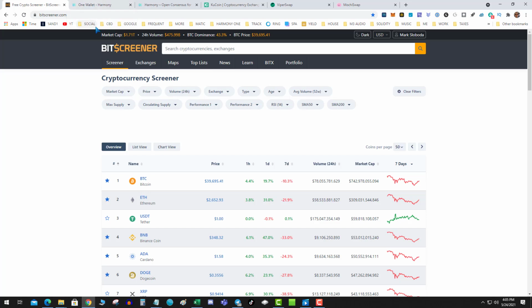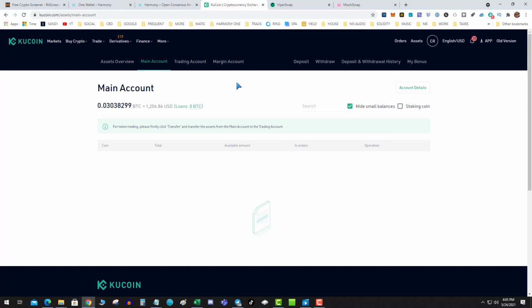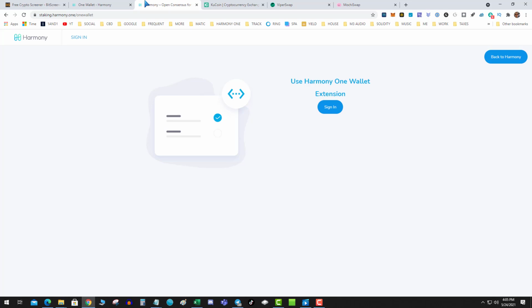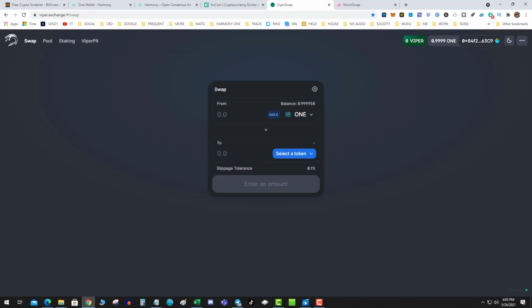Now, again, the reason I'm using KuCoin and the One Wallet is that there's a lot of slippage. If you bridge over BSC to the One network, or you use the ETH bridge, you come out on the other side and there's just a lot of slippage on ViperSwap and MochiSwap. Like I said, I do hold a little ViperSwap, and I've got that over in the Viper pit. If the TVL starts to take off on these, they should do pretty well, just because they're kind of first. I know there's OpenSwap too, but if you're trying to move any larger amount of funds over, you're better just to go to KuCoin and snag your bags there and throw them in your One Wallet. And hopefully they add the Ledger X or other hardware wallet support here soon.